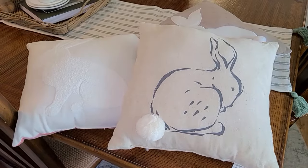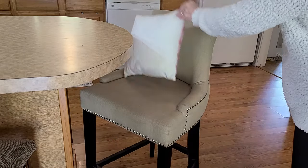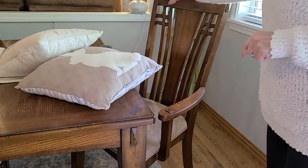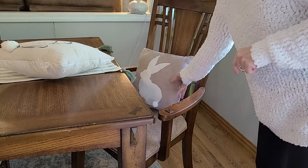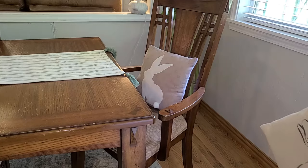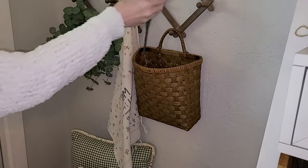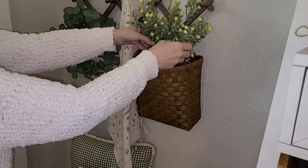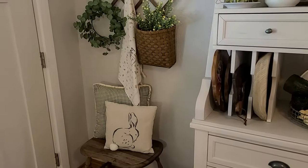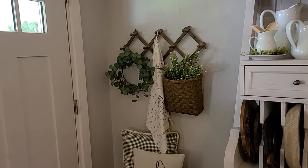Now we're going to take a couple of bunny pillows and we're just going to add those into the kitchen. I love a sweet little bunny pillow — it's a great way to add a little seasonal touch to your kitchen, your living room, your bedroom. I pretty much add pillows throughout my house for every season. This is another one of my favorite areas here to the left of the hutch to decorate in the kitchen. I normally add a little sign above that little accordion rack, but I'm going to save that for later. I didn't get that done in today's video, but this is another little area that I love decorating and I'm keeping it very simple over here.